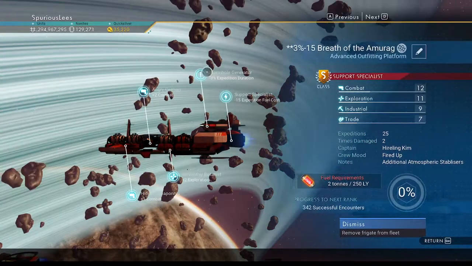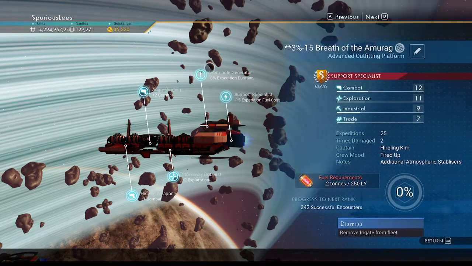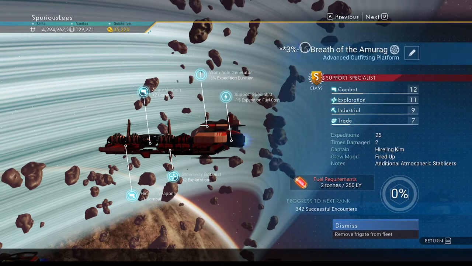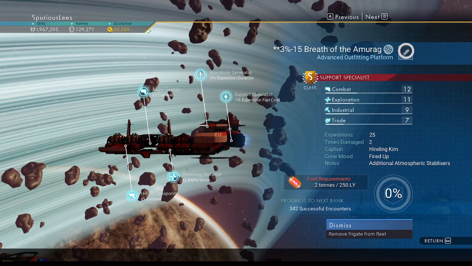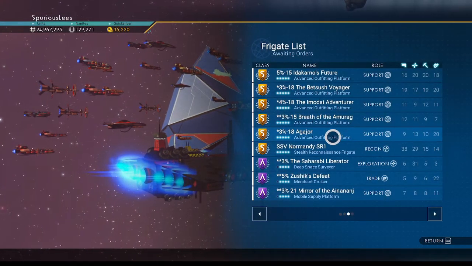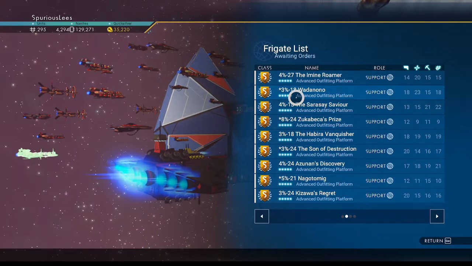Two asterisks, 3%. This did not level up to be more than a 3%, or to get more than 15%. It didn't get damage reduction, so it didn't waste a slot, but yeah, I'm willing to bet that's probably one of my first worst frigates then. I won't even bother renaming it. I think we're just going to ditch it. 3%, 15, 18, 18.